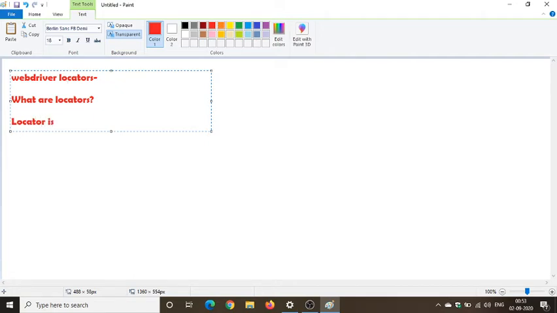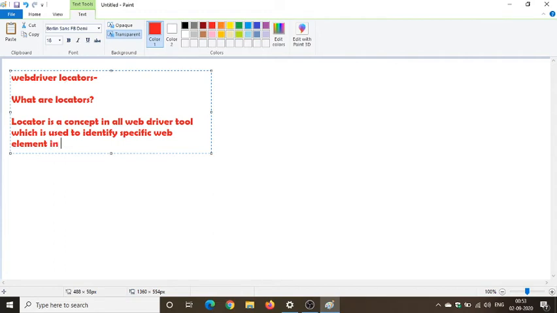Let me write here: locator is a concept in all WebDriver tools, which is used to identify a specific web element in the HTML document.